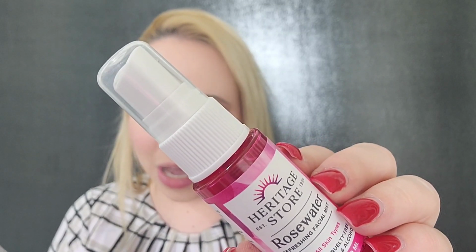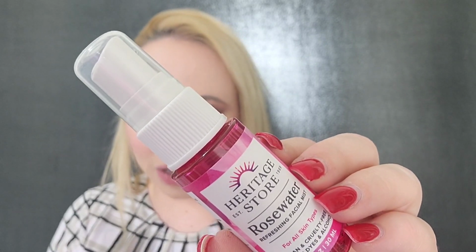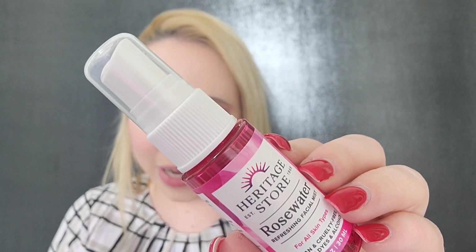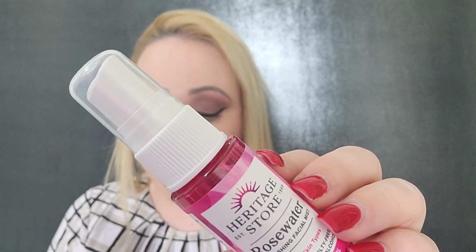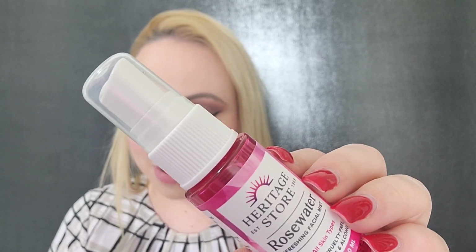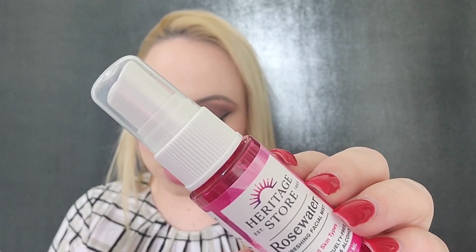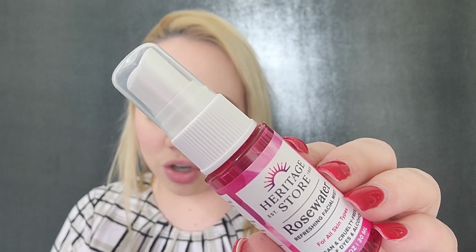Why you will love this: a delicate facial mist made with just 2 ingredients, purified water and rose oil, is a staple in countless makeup artists' kits. This hydrating spritz is beloved as a prep step for radiant skin, a setting spray to help prevent makeup from creasing, and a refresher that makes skin glow even after that 3 p.m. slump. Makeup artists also spray it over their sponges to help blend foundation or concealer over skin. Without dyes, without alcohol, without sulfates.